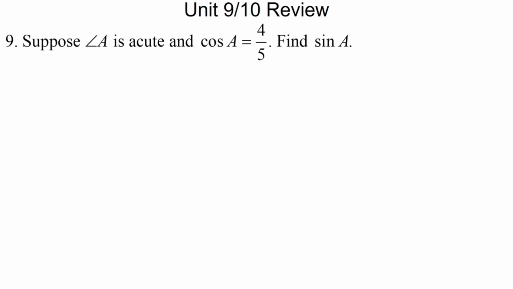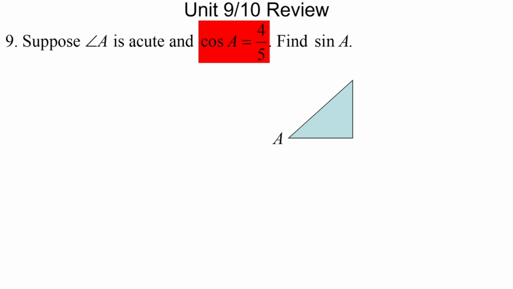All right, last problem. Suppose angle A is acute and cosine of A equals 4/5. Well, I'm going to use some right triangle trigonometry right here. So if angle A is acute, I'm going to draw a quadrant 1 right triangle with my angle A being my acute angle. And if cosine of A is 4/5, so SOHCAHTOA, isn't the adjacent to A going to be the 4? And the hypotenuse of my triangle the 5? And then isn't this a Pythagorean triple? This is not to scale, but wouldn't this leg then have to be a 3? And if you don't remember your Pythagorean triples, you could find that with Pythagorean theorem.